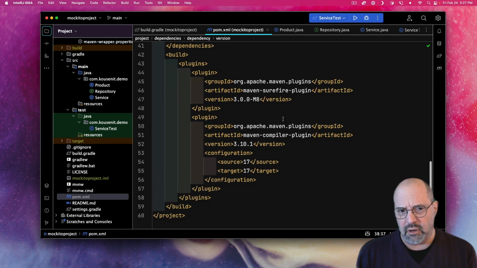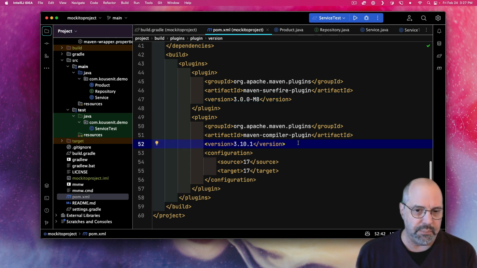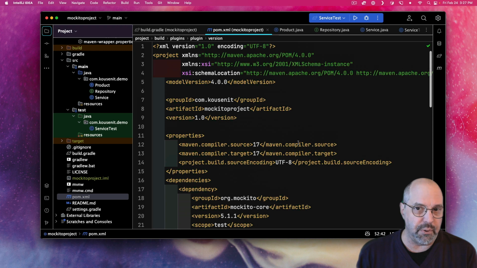These were not necessary, but it's very common to add in the Surefire plugin to support extra testing and the Maven compiler plugin. So again, none of that was absolutely required, but it does work, and in case you wanted to see the Maven approach to it.